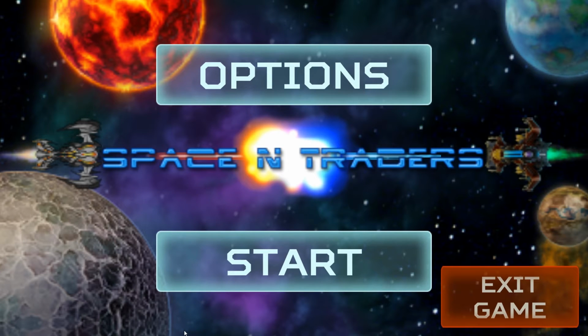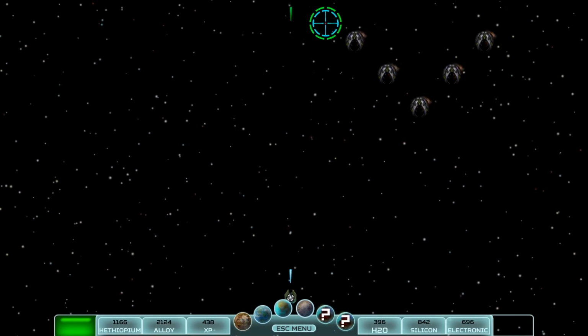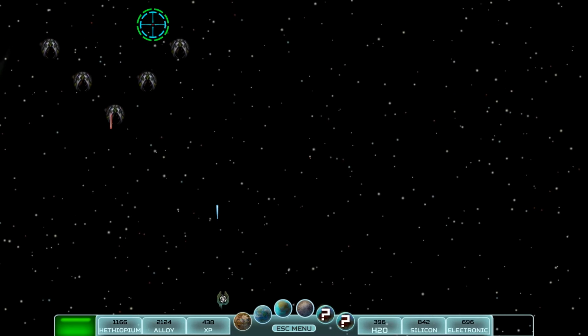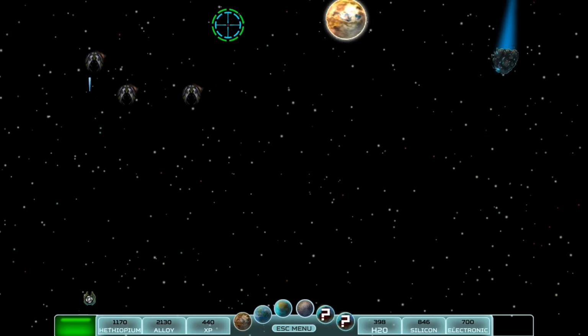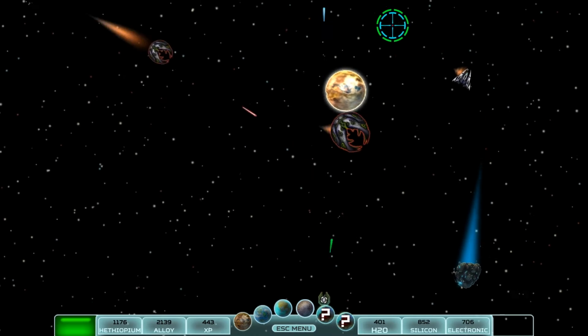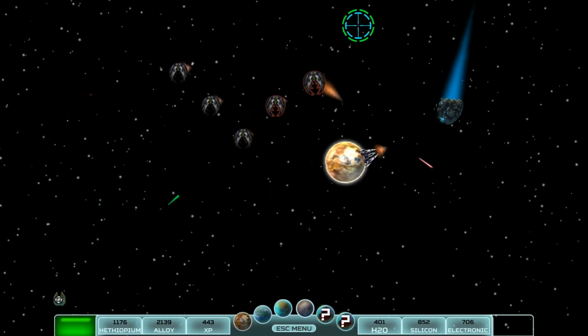We're going to start the game now, and I'm going to show you a little bit more about how the game works. And here we are in the game. The first player controls the ship itself by moving left to right with the keyboard, and the second player controls the turret of the ship with the mouse.